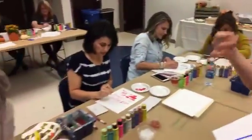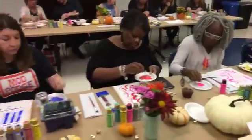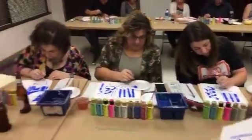You can see the difference between adding water and getting a nice crisp line, and using a more dry brush feel by not adding the water. So these are things that you can pull from as you go into painting.